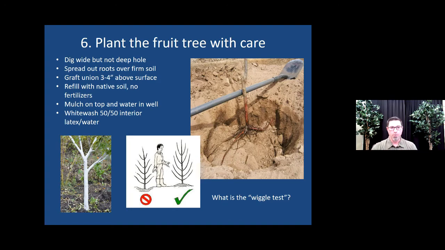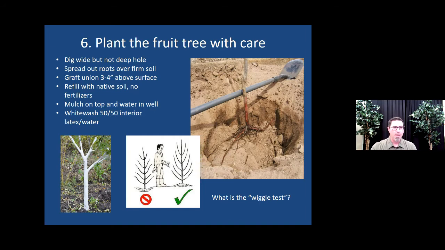Now you refill it with native soil, no fertilizers. If anything, you've made amendments to the soil area based on a soil analysis, but in the absence of that analysis, don't add any amendments, no fertilizers to that planting hole. Okay, get it off to a strong start, make it get used to the native soil. You don't want to dig a hole and fill it with all this potting mix or soil conditioner or compost and have the tree just spin its roots around there. You just created a big container, okay? And over time, that's not going to be beneficial for the fruit tree, okay?